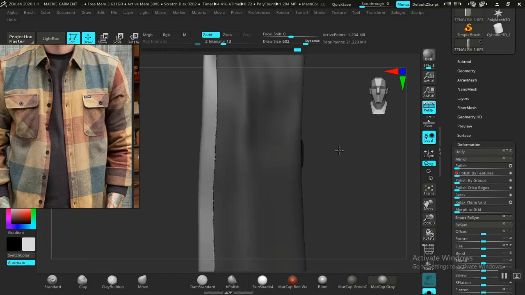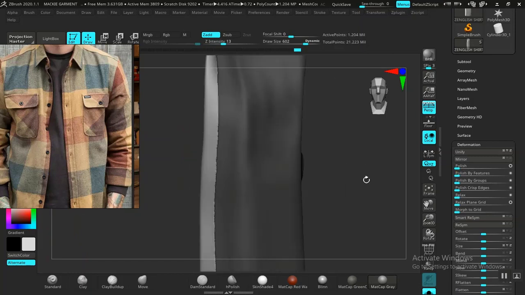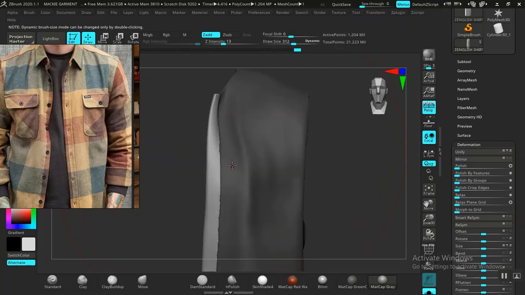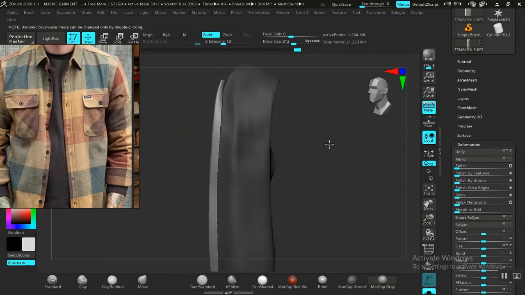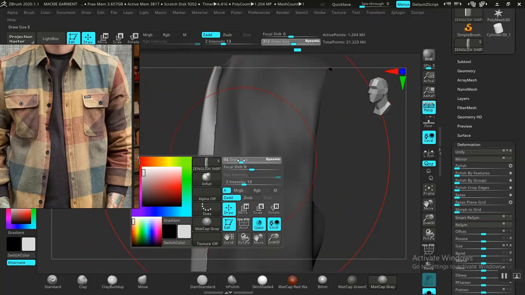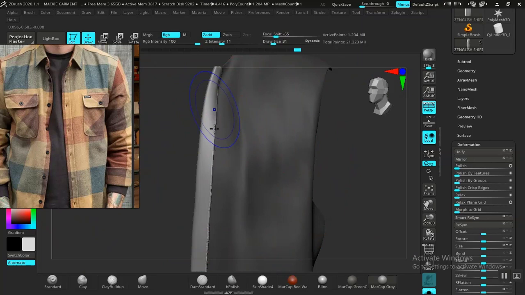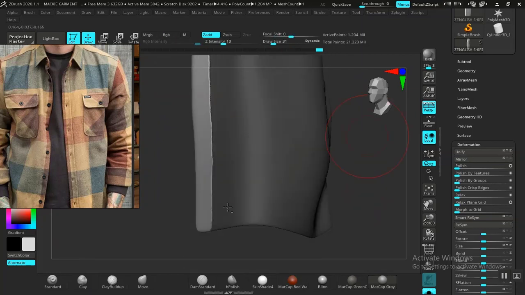Let's try polish by features. I'm not completely satisfied with the edges here, so I might just do a smooth in there also.